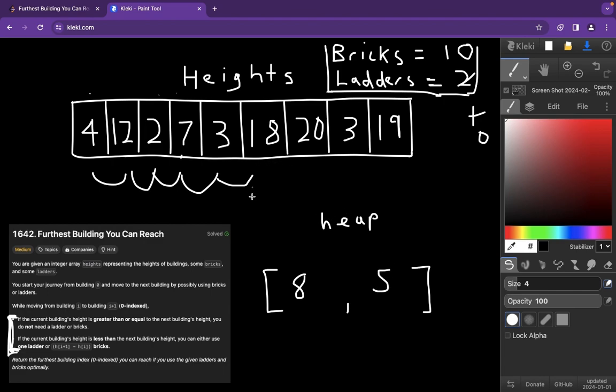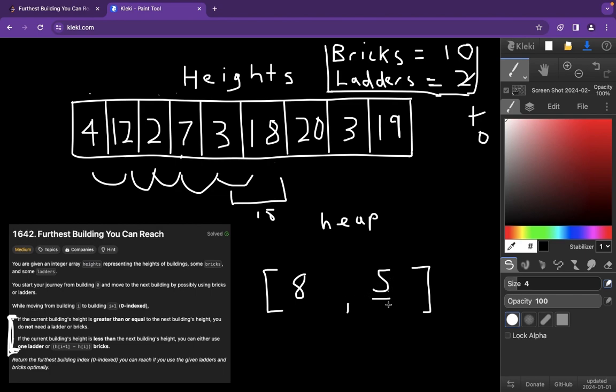And whenever we then get to a point where our ladders is at 0 and we have a decision to make, we have a 15. So we have 15 as the difference here. We're going to compare this 15 to the 0th index in the heap. So the 0th index in the heap would be the 5, even though it is in this example.